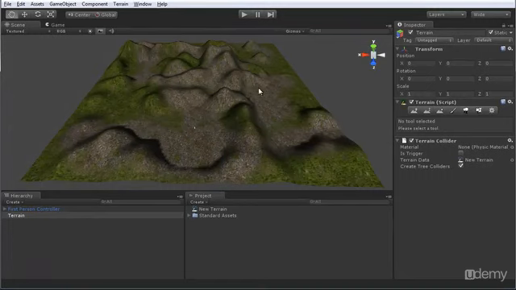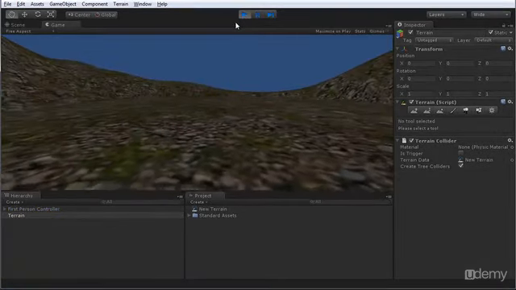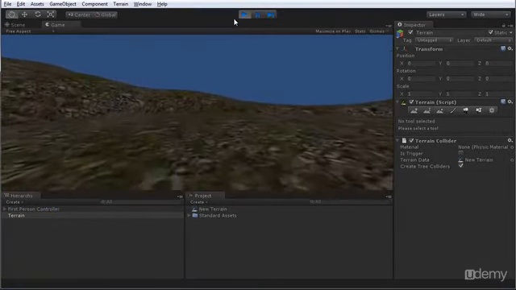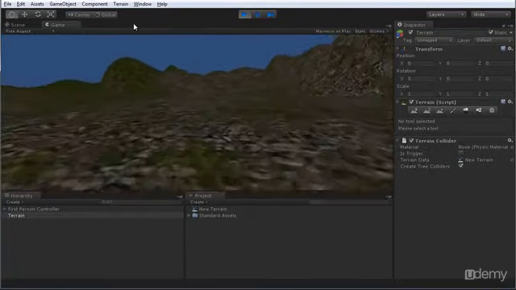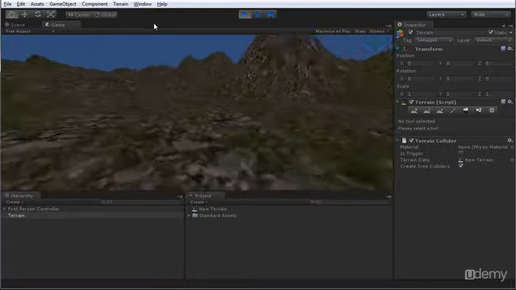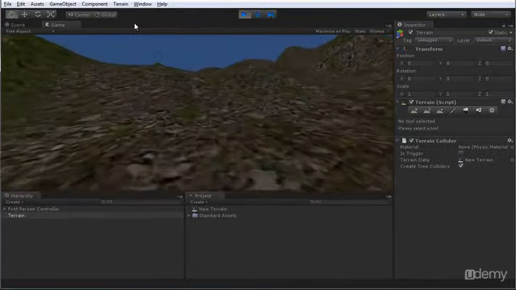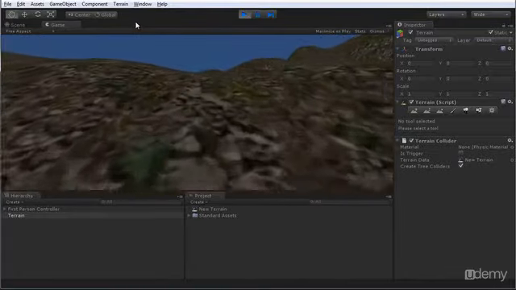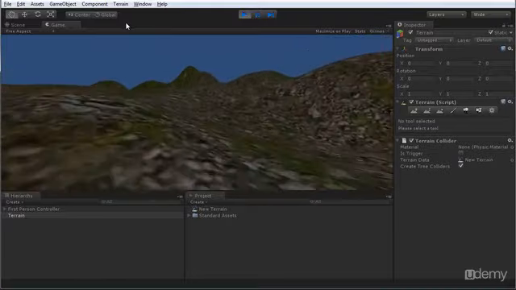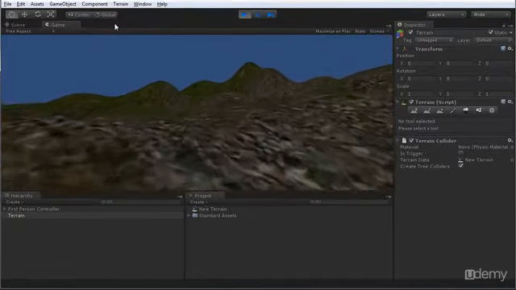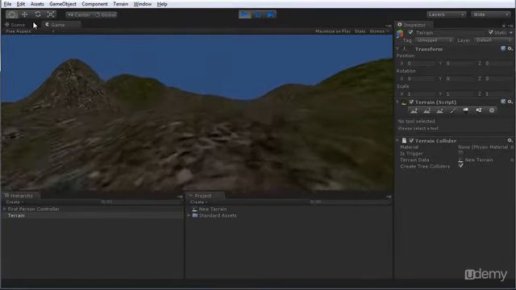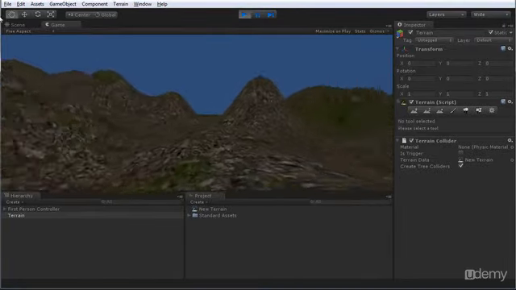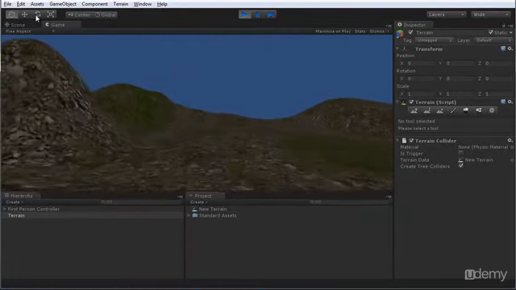So to get started, I'm going to click the play button here on the toolbar, and using a first-person controller and my WSAD keys on the keyboard, I can navigate this terrain and explore around. And what I wanted to show you here is potentially two problems. One is related to lighting and the other one is not. We can see here, first of all, that we have this blue background. The background to this level is just completely a bold blue.